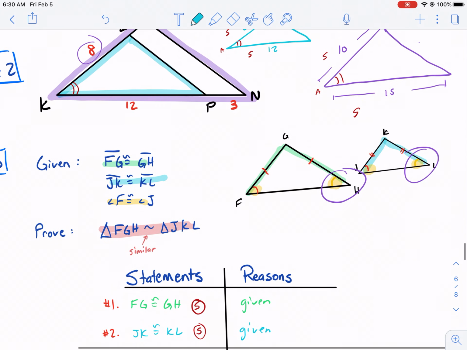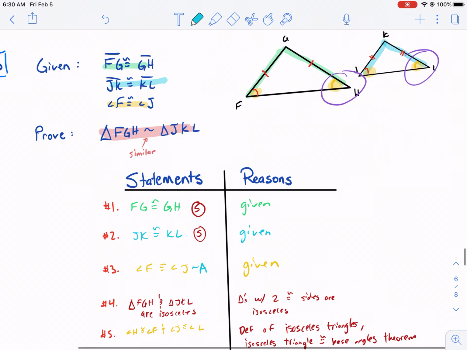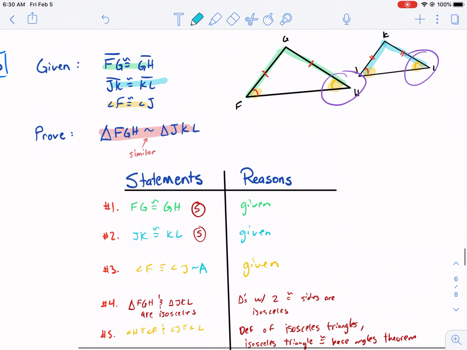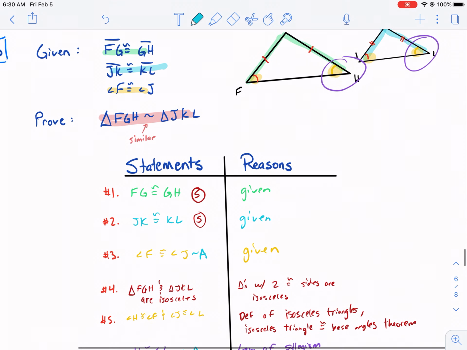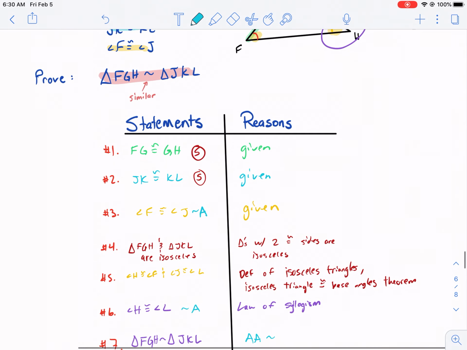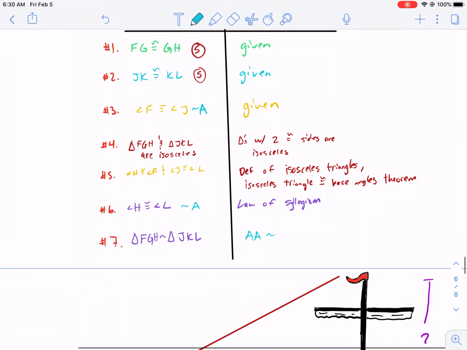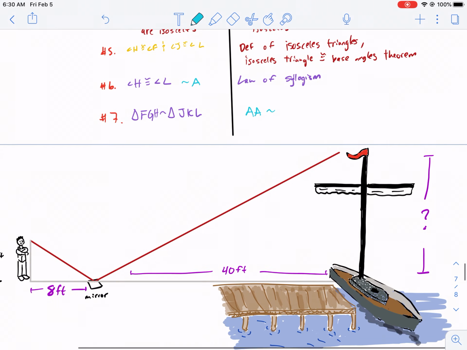Kind of a, I don't know, it's a tough proof for sure. But it walks you through some of the components that we need from the whole year. So that's what's kind of cool about this particular proof, is it walks us through all the theorems and types of things that we've used in previous chapters all in one problem. So that's why I like that one.